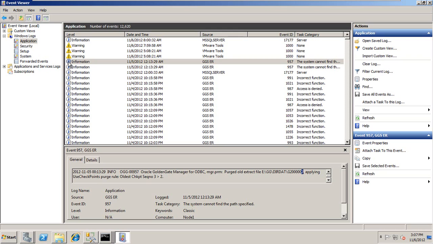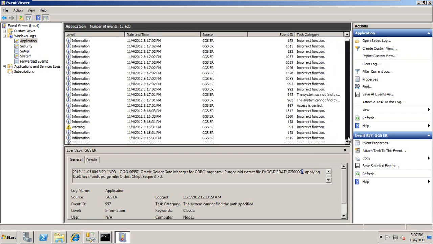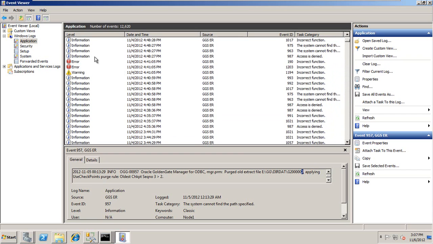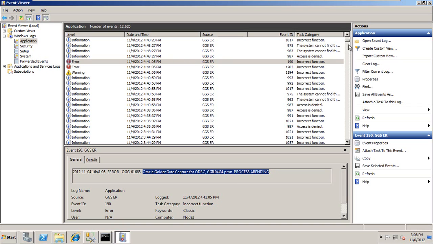Okay, so I stands for information messages, this is a warning message, and there should be some critical message if the service goes down or is abandoned for some reason. So this is an error message. It says the GoldenGate process is abandoning. So you can decide what type of messages you want to log.